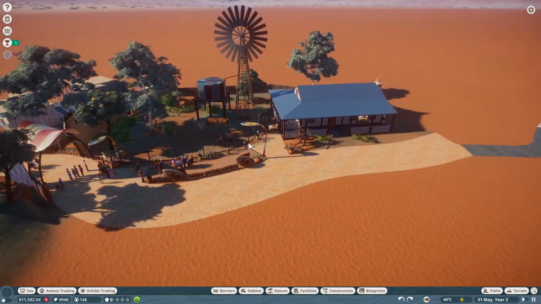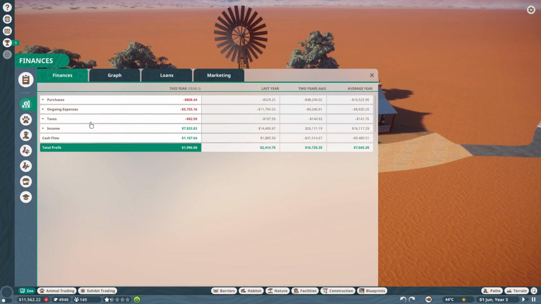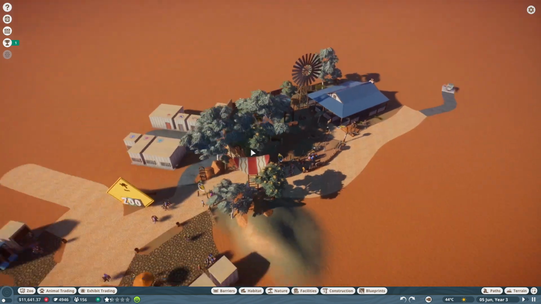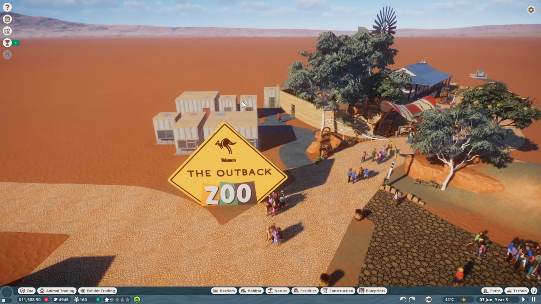So this is it. This is what we do have. Financially, I think we are doing very well. So let's see, what do we have? Income, ticket sales, shop income, that's good. Reward and donations. Yes, the donation, that's the most important stuff here. So we can pay our loans, and we can, I think, add new animal to our zoo.